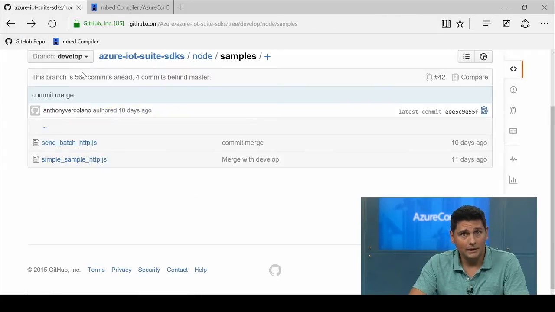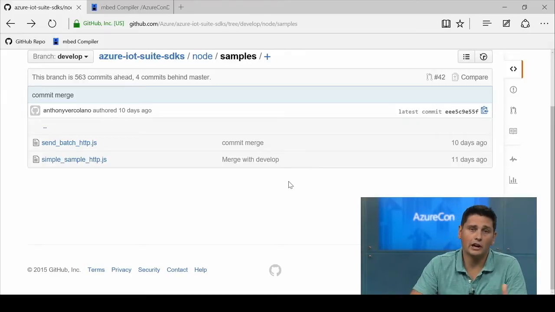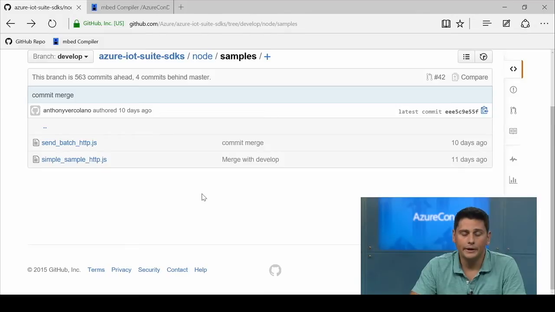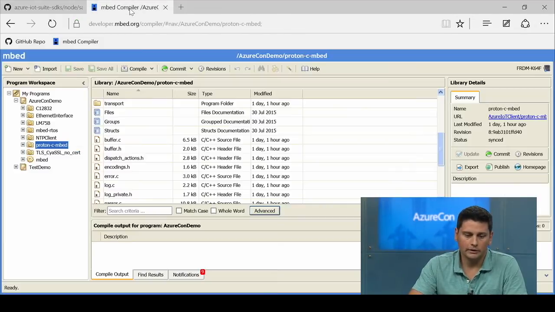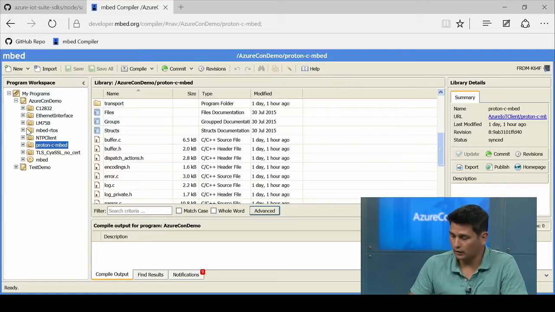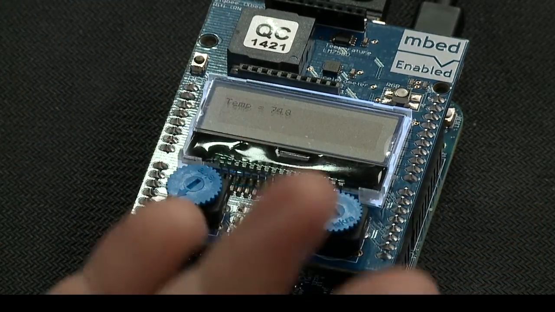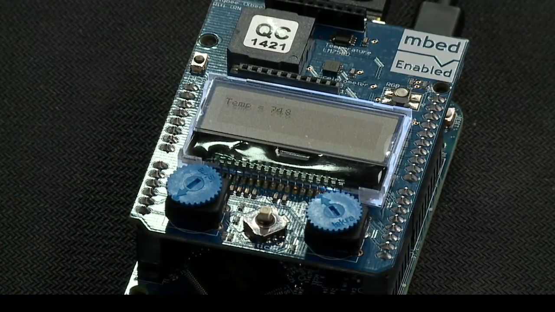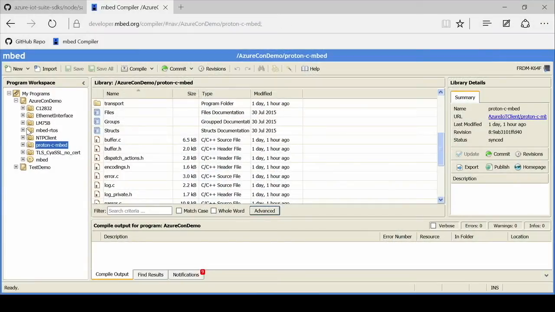What I want to do right now is connect an mbed device. mbed is a family of devices that are very tiny and that respond to some sort of an abstraction layer for the hardware. And we have a tool online called the mbed Compiler that I'm going to use to generate a binary for a little Freescale mbed board that I have here, which is the FRDM64F. And this one has something like 256 kilobytes of RAM, which is tiny, which is big in the embedded world, but tiny in our case.